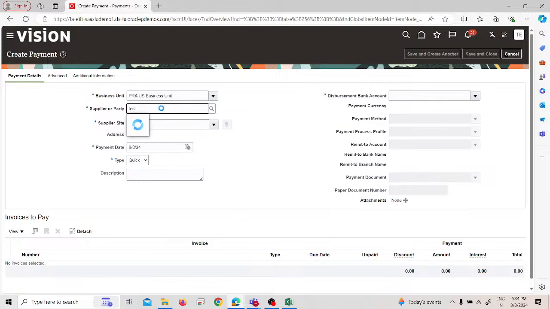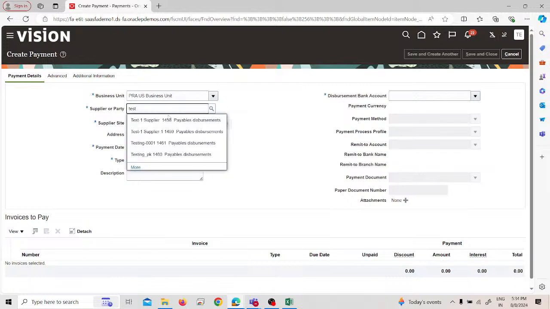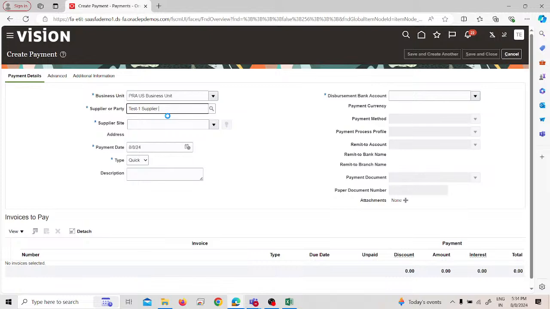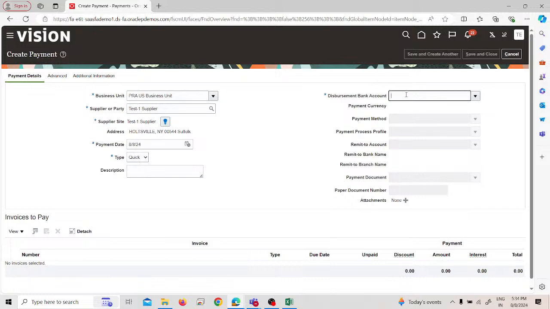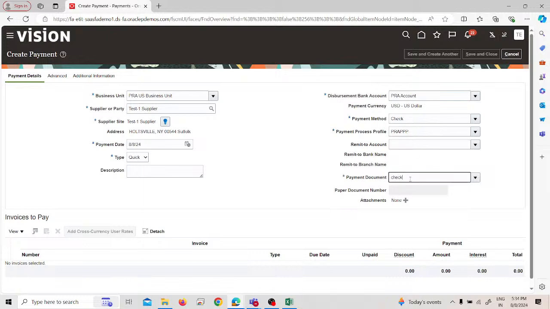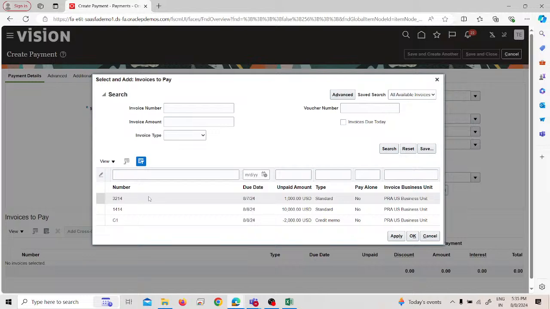We set the type to quick, and search a bank account number, then the payment profile. Payment document will be the check, and this payment document number will go here. We click on add.